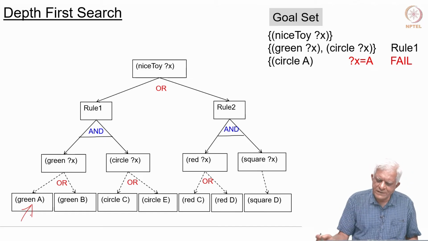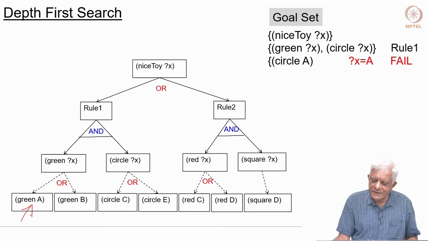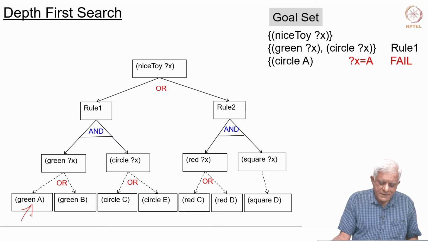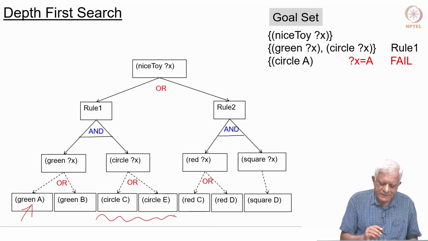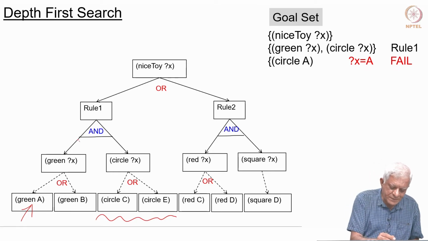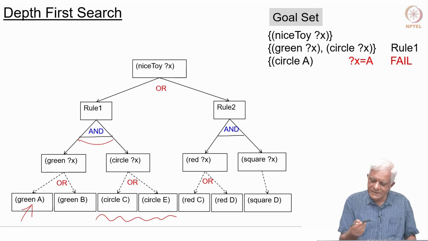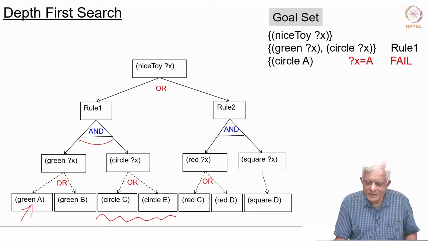We can throw it away, and now we have to show that A is a circle, but when we look at our collection of circles, we find that we do not have A in that. So, that will fail essentially. So, x equal to A, but the next goal will fail. Because this was an AND node, that you have to show that something is green and the same thing is a circle, it does not work for A essentially.